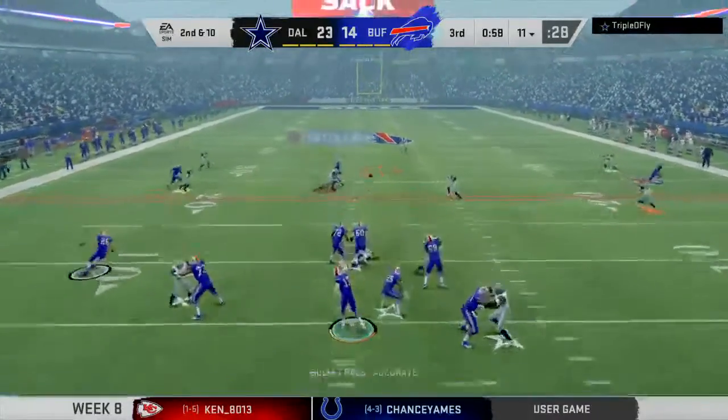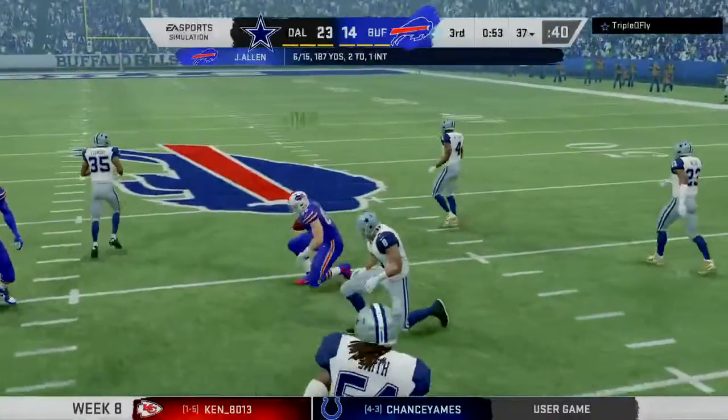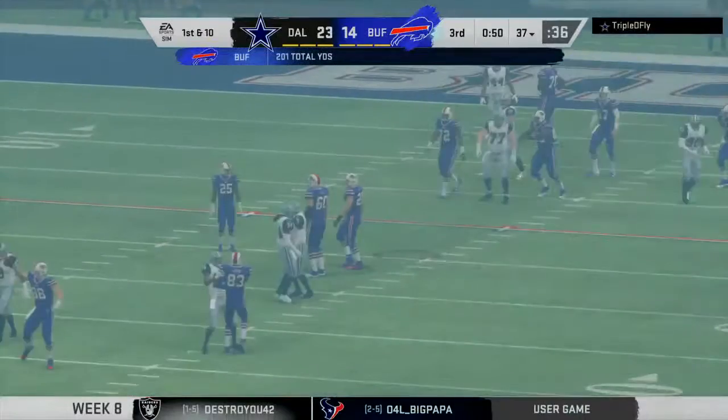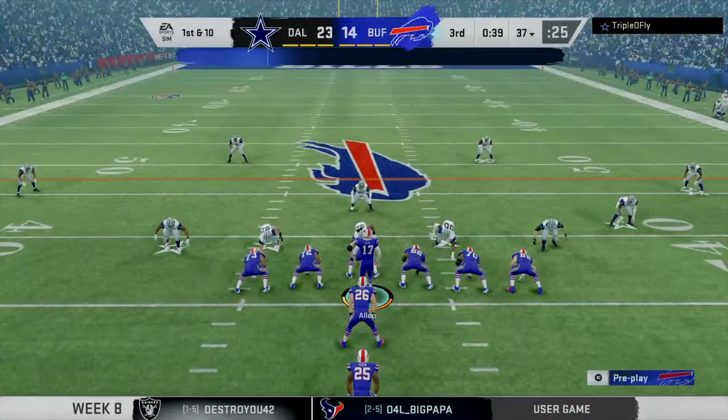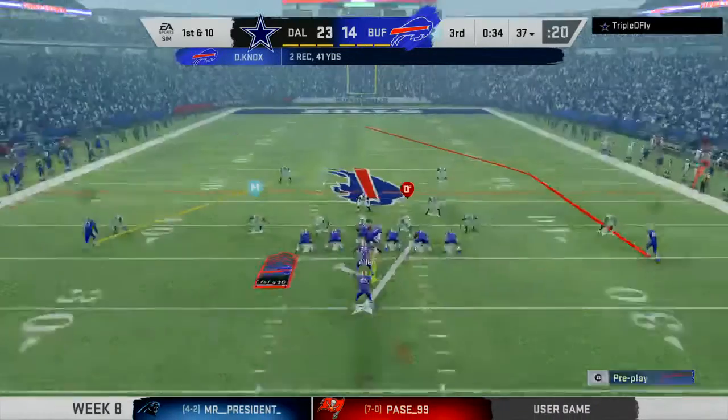Allen will try again on 2nd down. Finding Knox there, complete. And way up past the 35 before he's taken down. 27 yards there, a 1st down. Allen now perfect since the second half started, 7 of 7. It's 1st and 10.